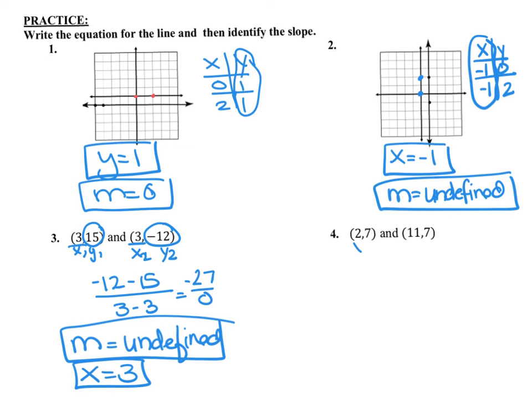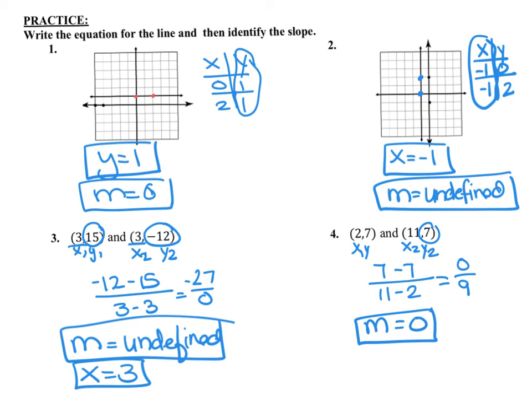All right, in our next one, we have x1, y1, x2, y2. So again, I'm going to take y of 2 minus y of 1 all over x of 2 minus x of 1. 7 minus 7 is 0. And 11 minus 2 is 9. So we know right now we have a slope of 0. And now let's look for the pattern here. Notice in every case, y is going to be equal to 7. All right, so in this lesson we took a look at how to write equations for these special lines that are horizontal and vertical.